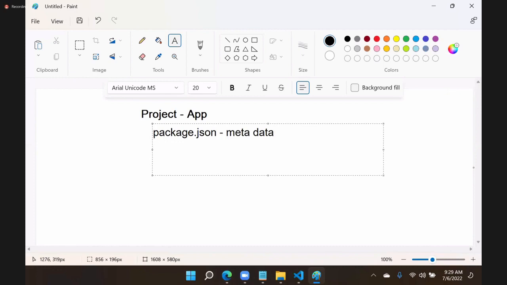Metadata means it contains information about your project, like what your project name is, what license your project has, because software has various licenses, what copyrights it has, what libraries it is using, and which version of each library it is using. All project-related metadata is present in a file called package.json.